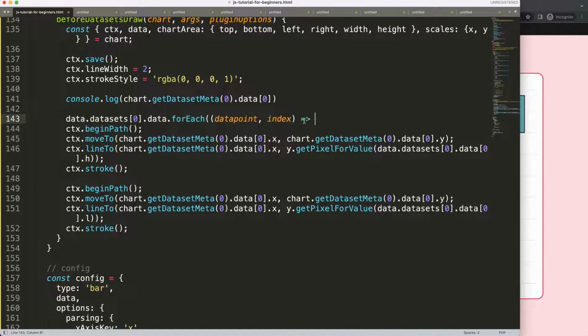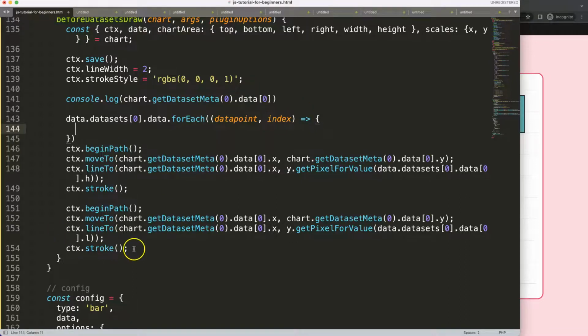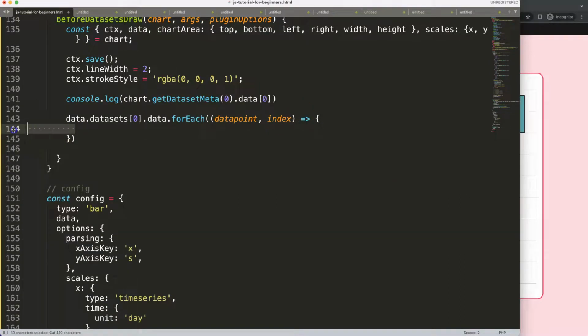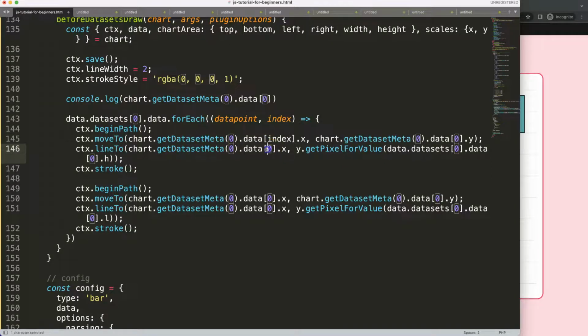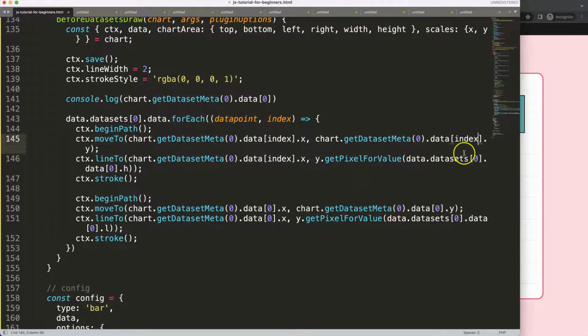Then I'm going to do the function arrow expression, curly braces, and then parentheses, enter, and then cut this code, put it in there. And then I want to make sure we copy this. And what do we need to change here? Well, basically only this item here. We have here the index, we have here the index, and then we have here, I guess, as well the index, and we have here, oh sorry, not on the dataset. We only have one dataset, so we are not allowed to touch that one. Just only the items here, the data itself. That's the one that needs to loop through.